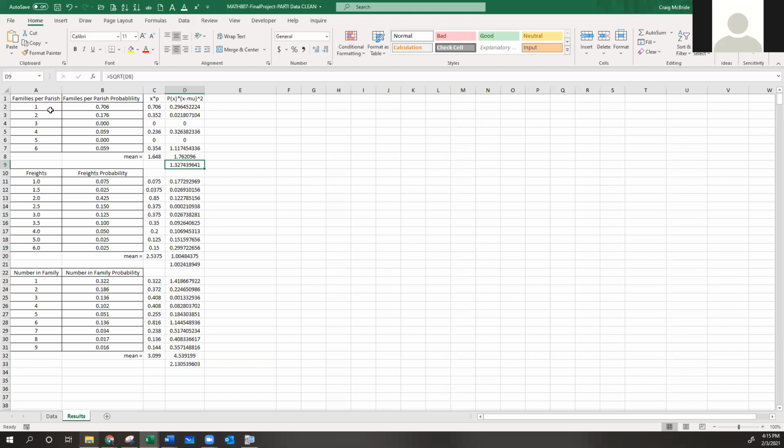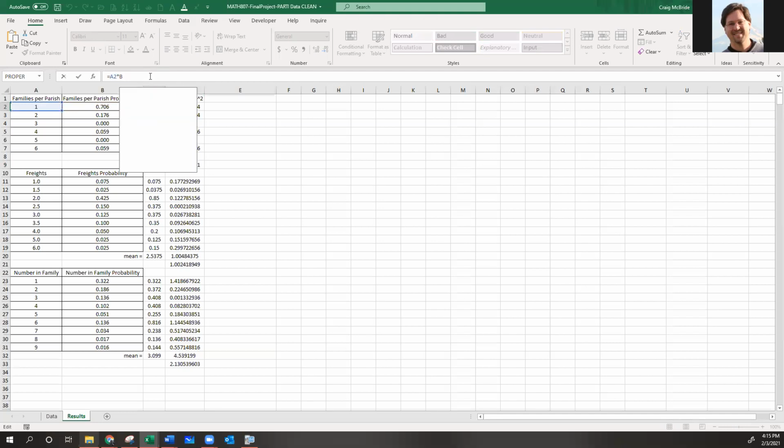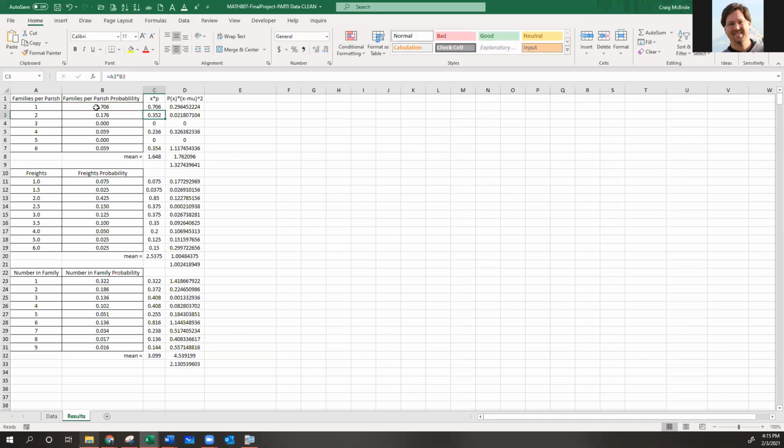I was going to ask, how did you get the cell to multiply times the next cell? I've never done that before, so I was trying to figure out how you did it by watching without asking. So you're talking about this? Yes. All you have to do is type in equals, because anytime you want to do a function, it's always equals. Then I click here, put an asterisk for multiplication, click here and hit enter, and that equals that.